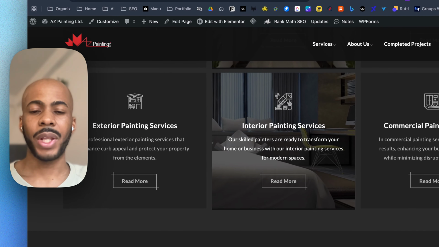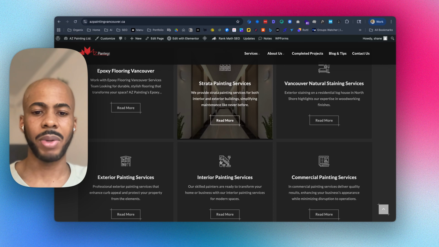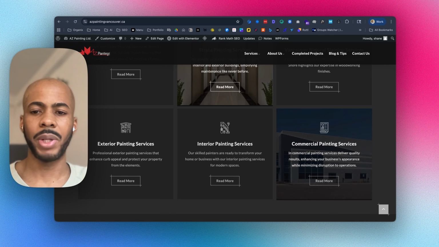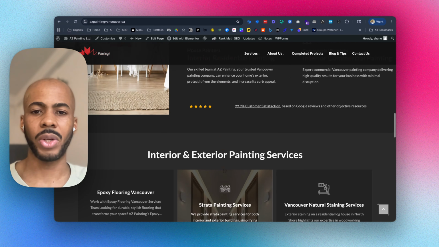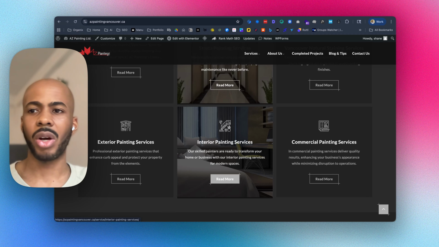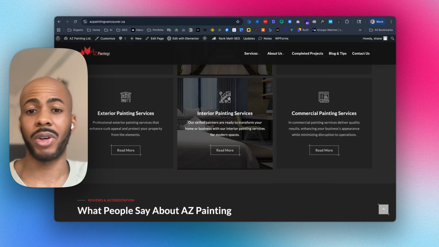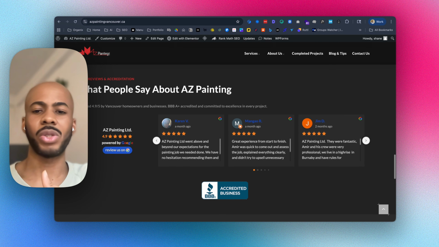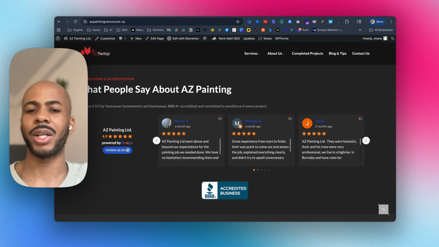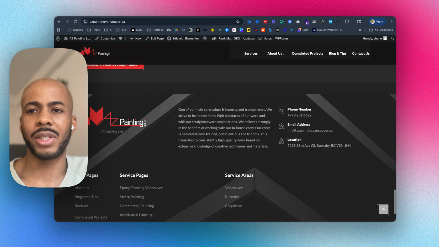So improve your conversion of the website. Just this section alone, it looks nice and fancy, but man, it would be great if I could actually see these on the first go. The website page looks a bit darkish, so it's not going to help conversion. And then the call to action, there's no clear call to action up here. It just says contact us, but it's not giving me an offer or anything like that. So right then and there, if I have to choose between you and another company that's giving me a free estimate, free quote, or maybe 10% off, I don't know, that's a lot. But anything free would work. Probably go with them, because I don't get that same information here.